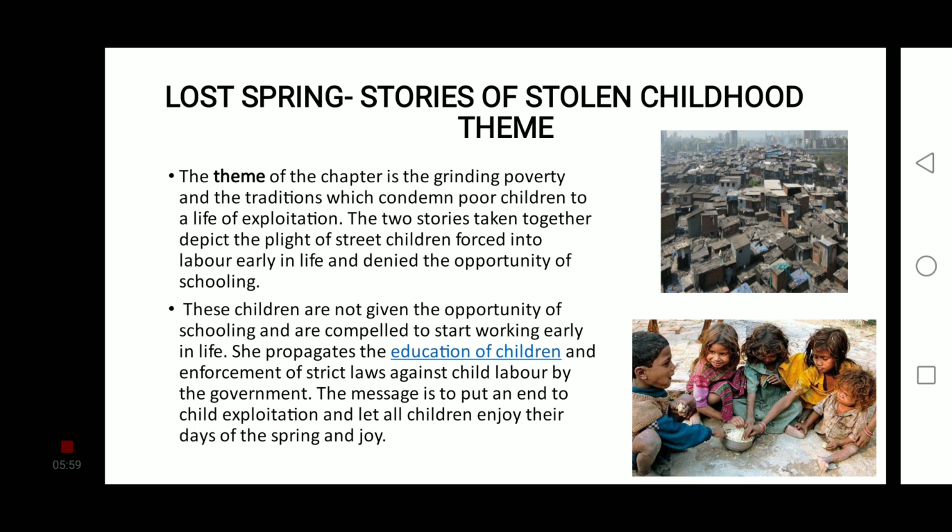Children, we know that the government has banned child labor. It is well known to everyone that under RTE, Right to Education, children up to the age of 14 are supposed to get compulsory free education. But they are not; the rules are hardly followed in the country.